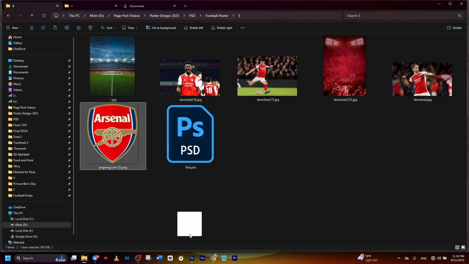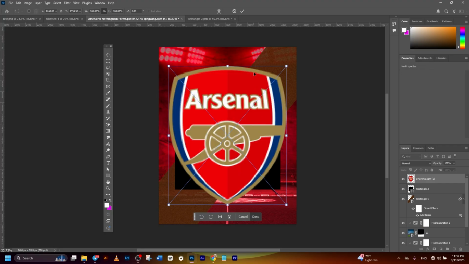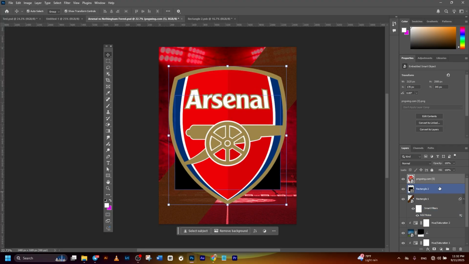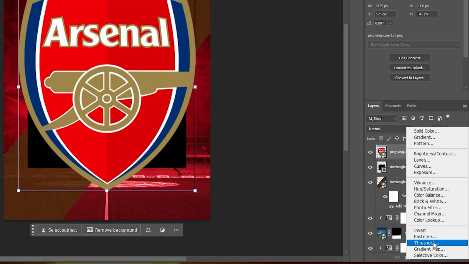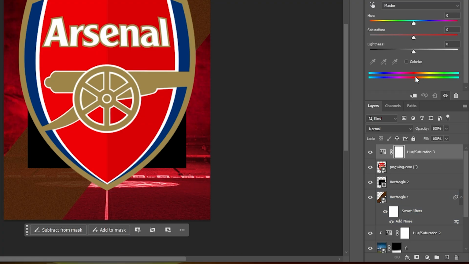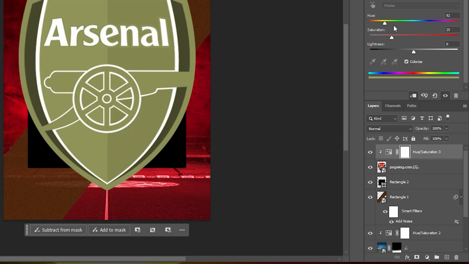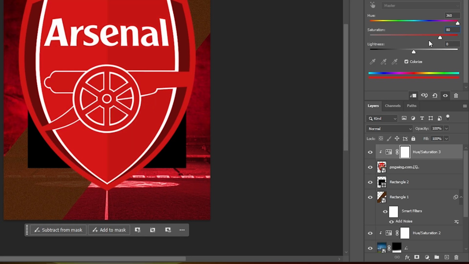I drop it. I drop this one. Before clipping mask, I have to add hue and saturation. I click here and choose hue saturation. Right click and create clipping mask. And I change a colorize. I drag color to red and saturation I put 80.